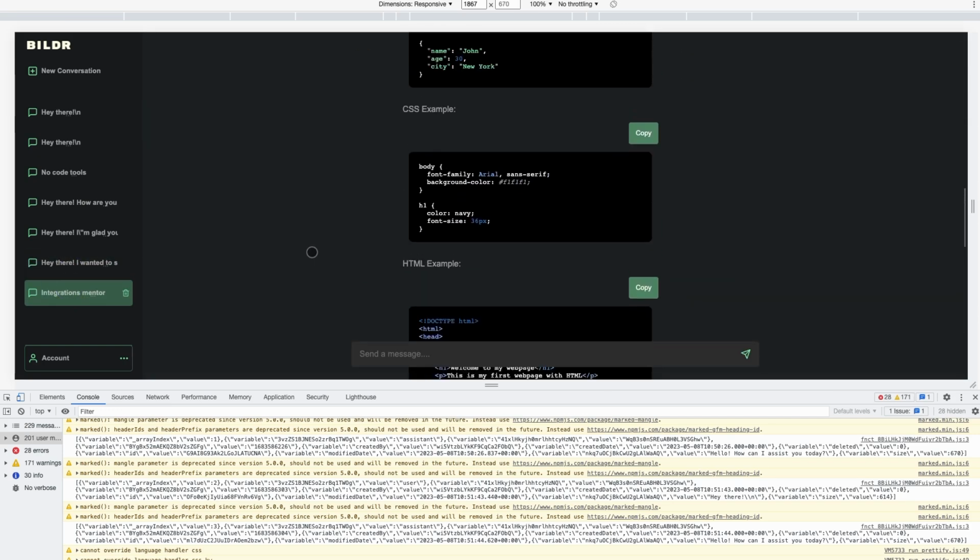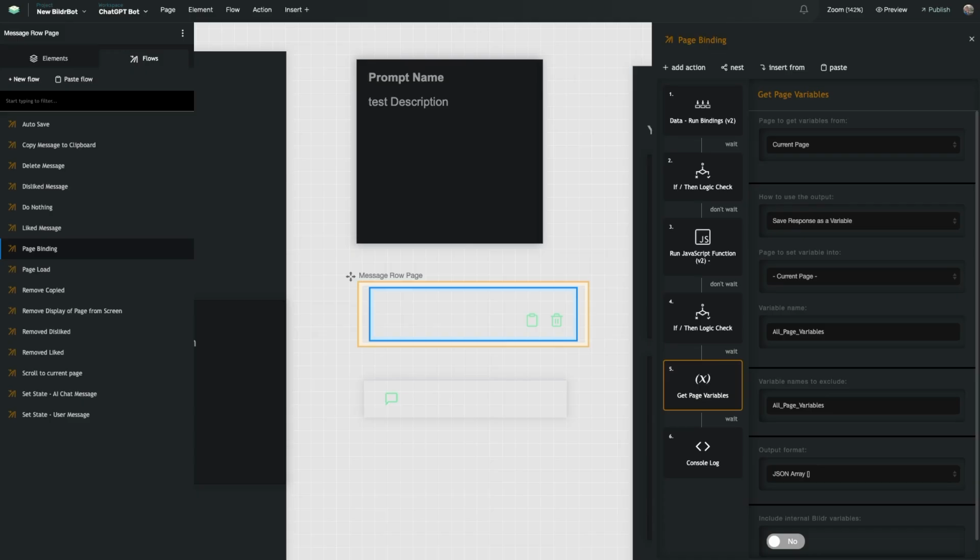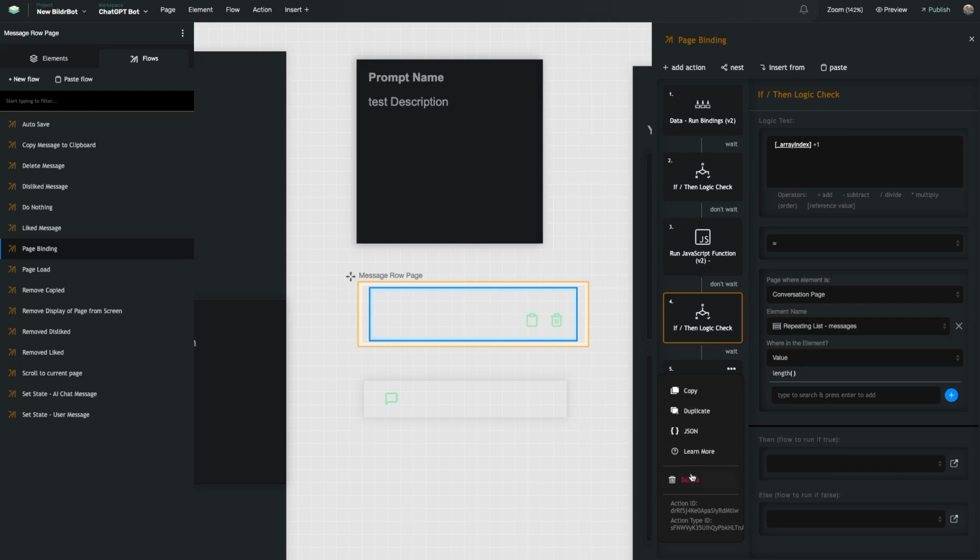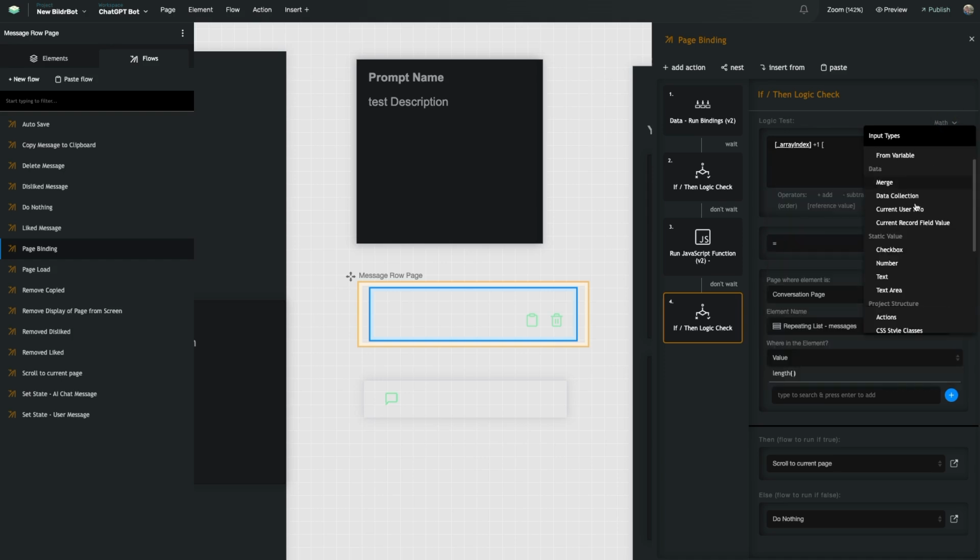And I don't want that to be the case every time. So what I'm doing, let me delete these out, is an if-then check. I'm going to take the variable array index, and I can identify that by opening a bracket inside a math function. This other advanced input called math lets me do any sort of calculation I want. I can use variables and elements to subtract, add, any sort of math to get functions.